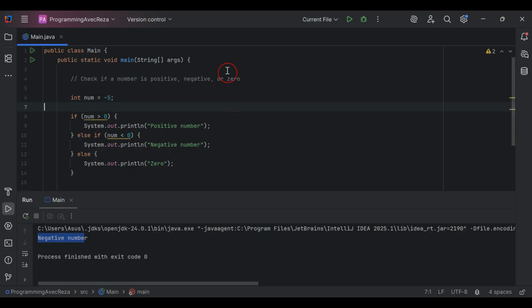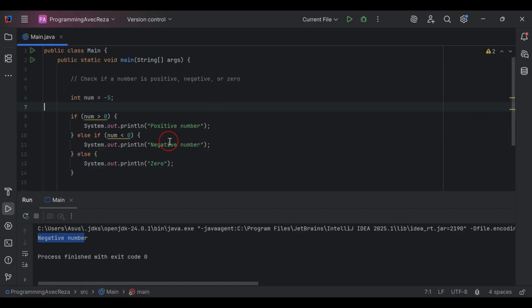In today's video, we are going to learn how to work with if conditions in Java. Just imagine that you would like to implement and execute a block of code if a certain condition is met, and if that condition is not met, you would like to execute another block of code. So you need to check a few things before you know which condition you would like to go with. In this video we are going to discuss how this if condition can help us to do so.